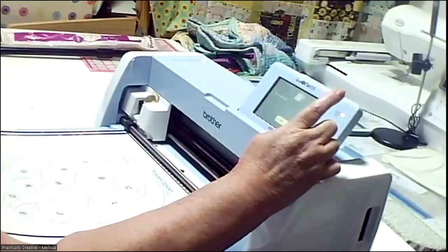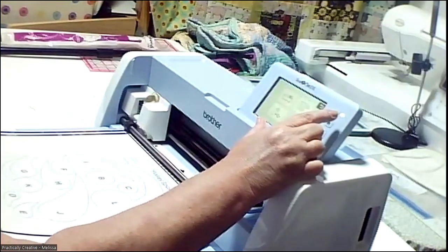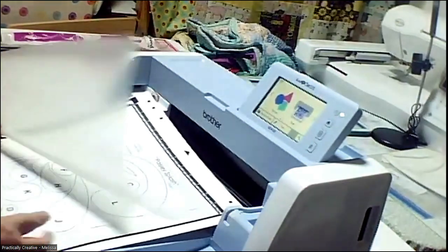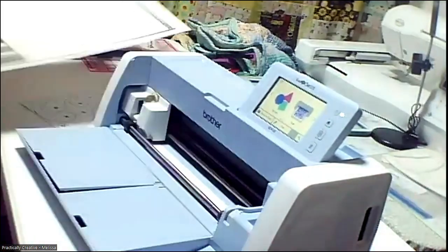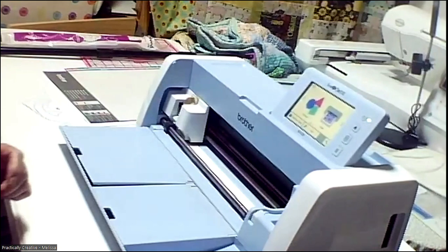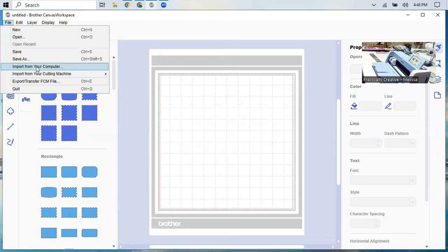And this one is the paisleys. And I can send mine via the internet. Don't have to hook up a cable. The only thing I have to do is plug in my Brother ScanNCut machine itself and then scan the pattern in. And then I can send it over to my Canvas workspace. And that's what we're going to do next, is clean up a pattern so that we can send it back and cut it out without all the extra stuff on there.